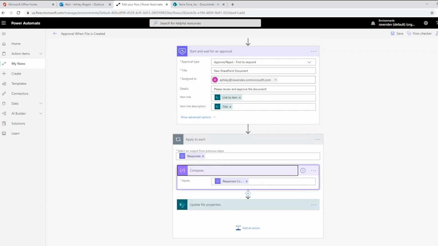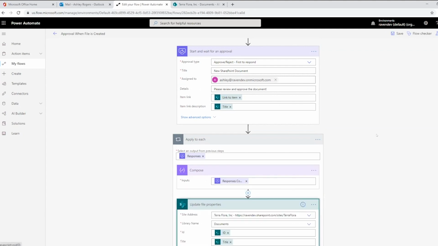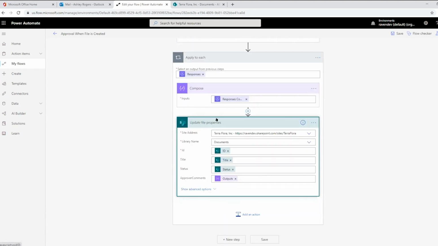So we're just doing a quick compose here to throw the responses from the approval into the compose. And then we have an action for SharePoint to update the file properties. In here, we've got all of the same details that we would expect. I've filled them in because I found that it's important to include things such as the title and the status, even on an update, even if the title and the status already exist, because SharePoint tends to be a little funky with Power Automate. I don't know if you've experienced this, John, but sometimes when you don't fill in something here, like a title or a status or maybe even a dropdown, you actually get a blank back in the source.